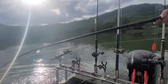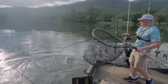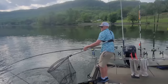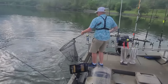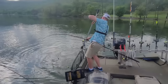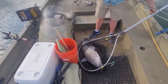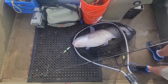Let me get that net. You got it? It's still recording? Yeah. It's tough with that surf pole. It was a solo net job. Okay. Come on. There you go. This is for entertainment purposes. Got him. If this was a giant fish, we would not be doing this. Okay. Another 27. He's got a belly on him. They keep growing every time we bring them in the boat. They look skinnier in the water. Yeah. Another big one. He's pushing 30, bro. Heck yeah. Good stuff.